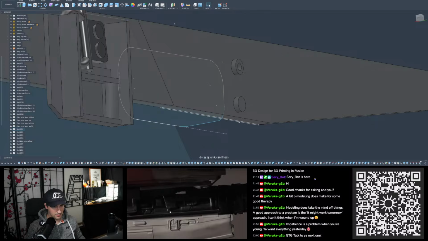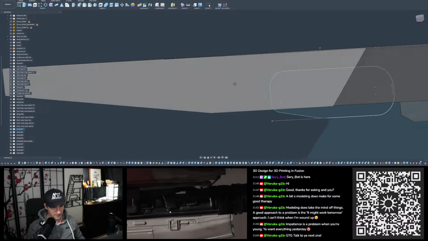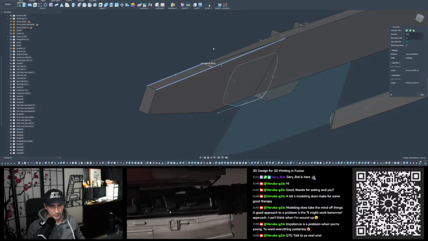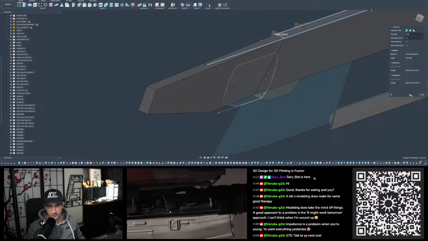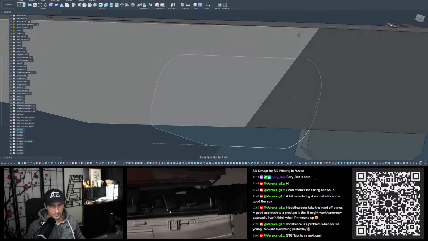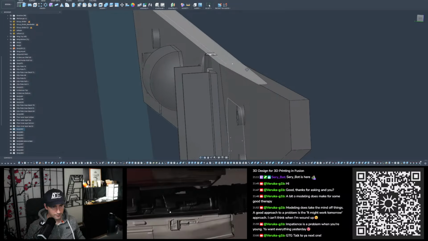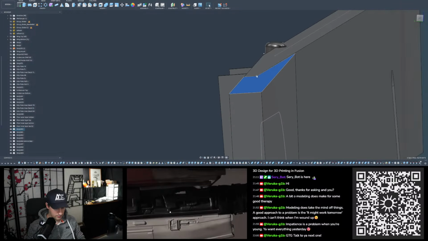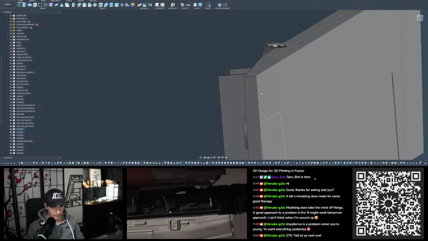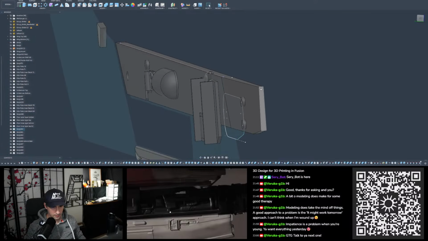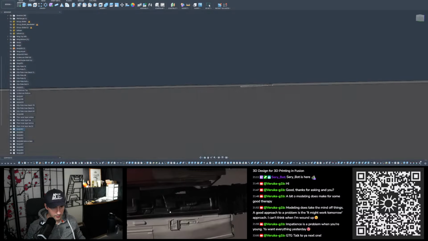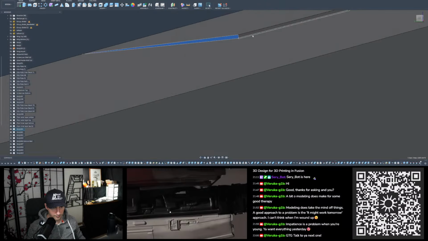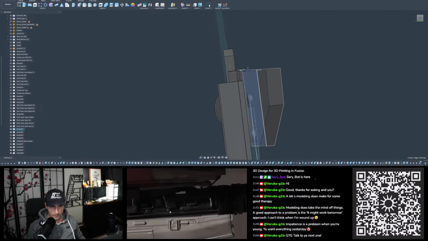Okay, it's not what I wanted, but it's alright. 1.5. Okay. So, I just need to get this cleaned up. No, not like that. This goes all the way through.